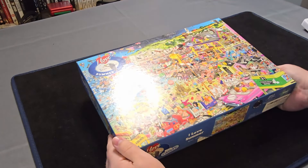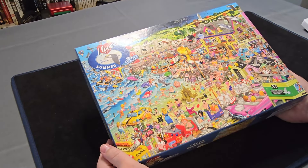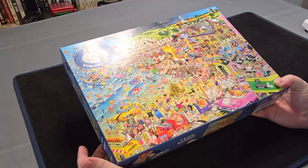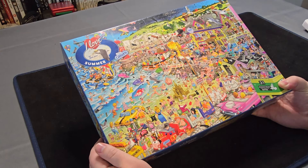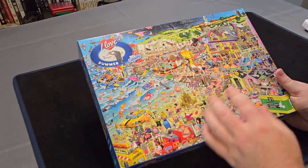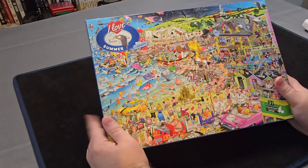Number four is the I Love Summer Gibsons 1000 piece jigsaw puzzle. That is absolutely loaded with detail — it looks like the cover of a comic book. Bognor Reaches. People that are from the UK and have been around those places would know where that is. I've never been myself but I've heard of the place. I'm loving the contrast between the nice weather there and the stormy weather in the background — that's very typical of a British summer.